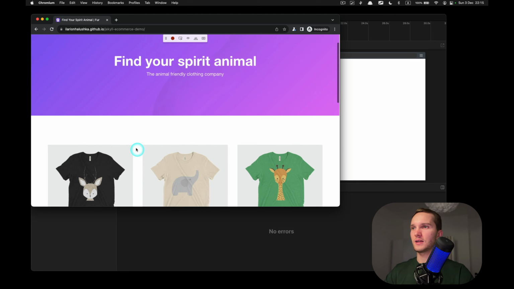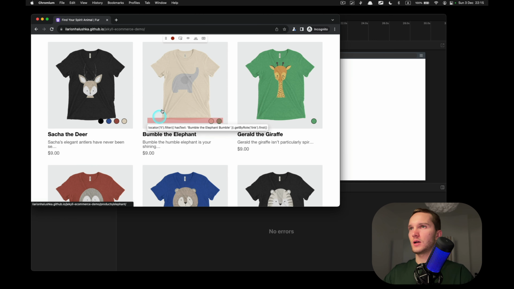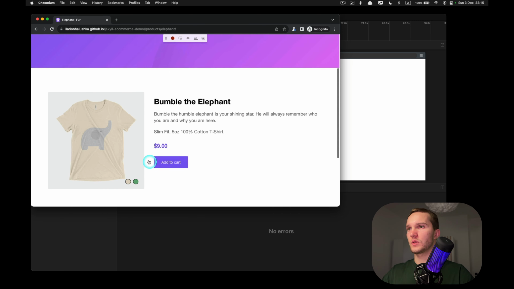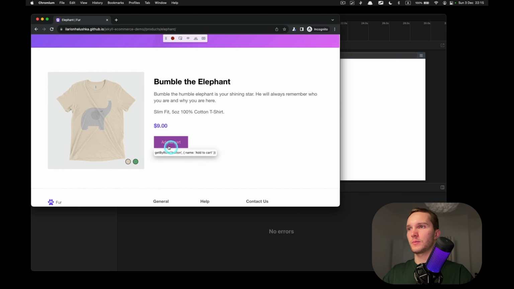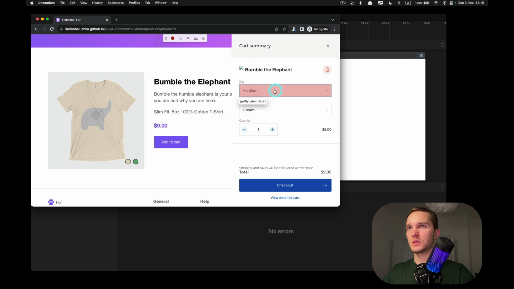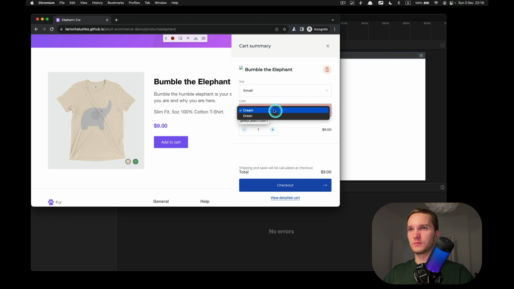So I'm doing the end-to-end flow. I'm navigating to this page with the product details. Now I'm adding this product to the cart. So I'm doing just the positive case. Now let's say I'm changing the size, small, color green, then quantity to 3.